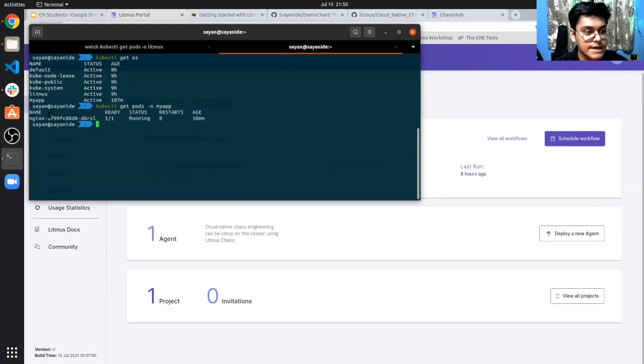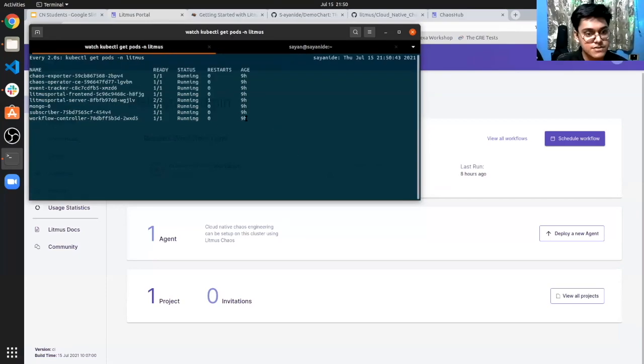It's running an Nginx container, an Nginx deployment. So we'll try to do the same thing that we did with Katacoda in that Cloud Shell, but in the new version of Litmus, we'll be doing it all automated and all through the UI, and you would see the entire chaos injection happening live. So this makes it much easier for developers, for anyone starting out, and also for enterprise people.